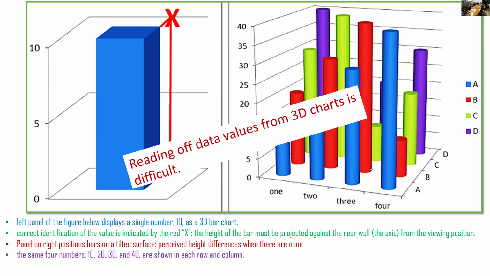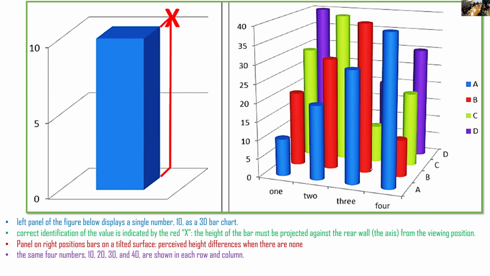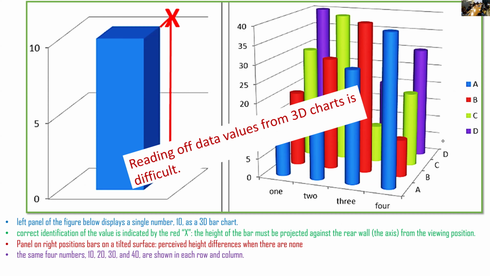Okay. Actually, the data is just going the same 10, 20, 30, 40. In every row and column, the data is the same 10, 20, 30, 40 in all three axes. But it appears from this picture that there are some trends beyond just this steady increase in every axis, right? So, reading from 3D charts is very difficult. So, many complicated journals, basic science will produce 3D charts and then nobody can understand that 3D chart.